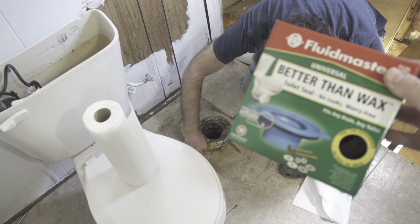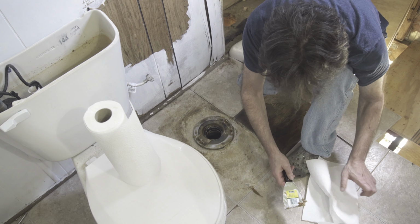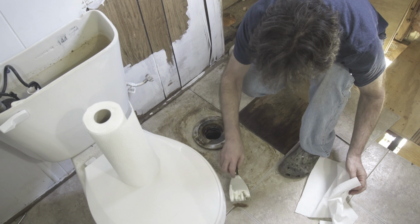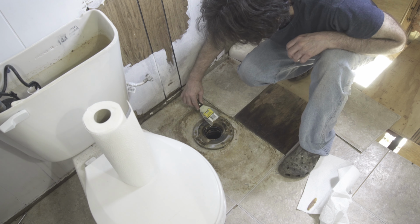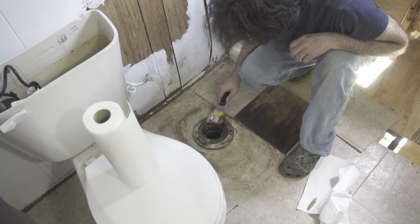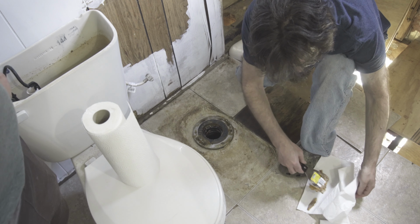So we got one of these rubber seals that supposedly replaces the wax seal. And we're going to see if that works. And if that works, then I'm probably never going back to a wax seal. Because it makes no sense to have all this mess when you can just have a rubber seal. Look how high the opening is.